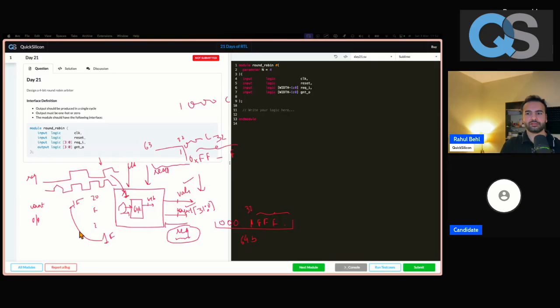So I'm thinking that when I get the request, I should buffer this upper bit somewhere. Or I can put the whole 8-bit count in a buffer and send out the request. Anyway, if I'm responding in the next cycle, the output is a flopped version of the count, right? I'm not directly combinationally reacting to a request. So I have to latch on to this value, and I have to know that when the next request comes, it is not a request for this count, but for the MSB portion of this count.